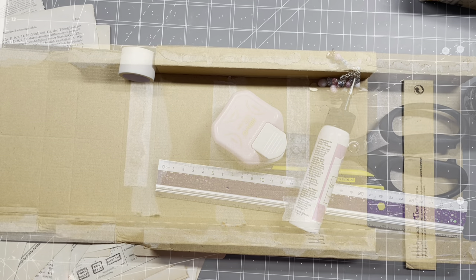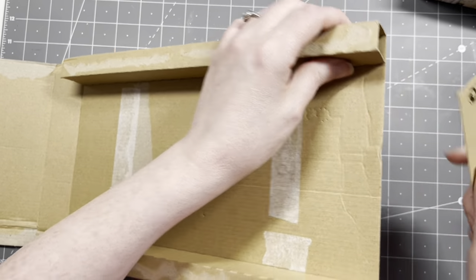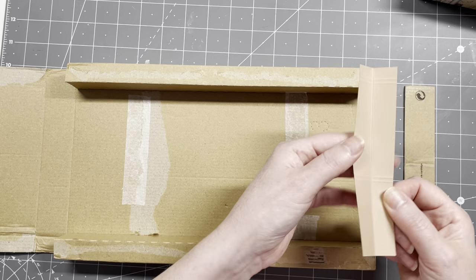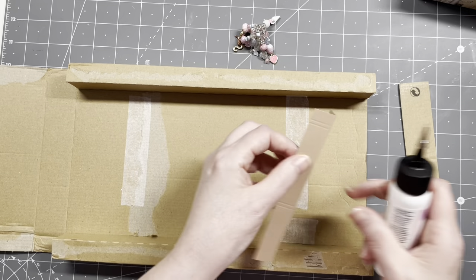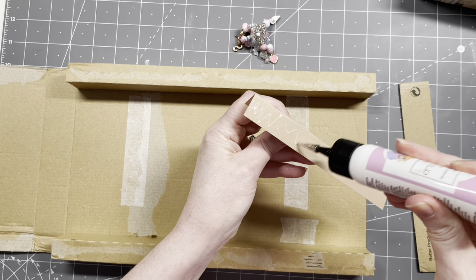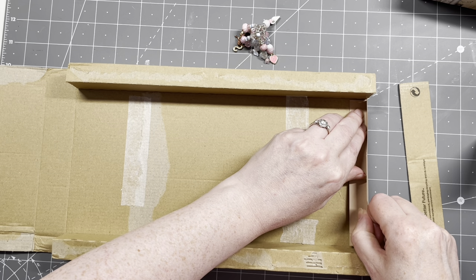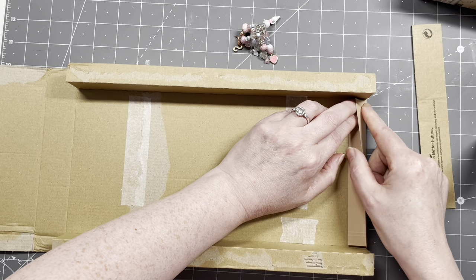I'm going to start. I want to attach this flap here. You could just put glue here, but I wouldn't trust it, so I made a hinge thingy from a scrap piece of card stock. I'm going to glue this strip here, fold it in the middle — it fits right between here, I did measure it. Gluing this first, all the way flush to this edge. I'm using Art Glitter Glue for this because I want it stuck down quickly. Maybe that wasn't smart.